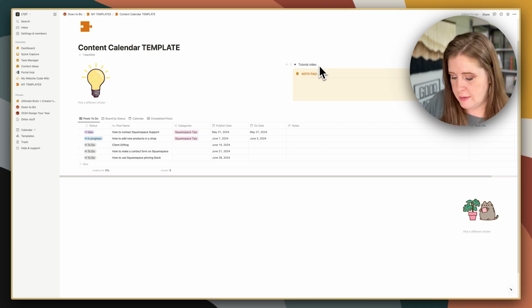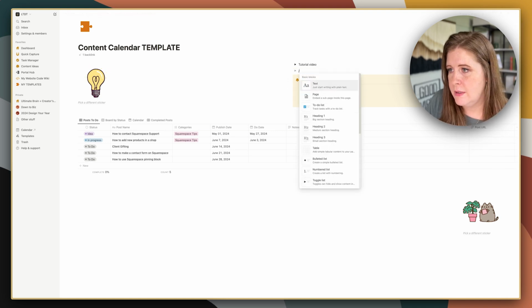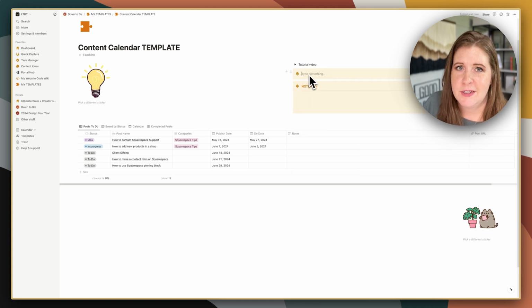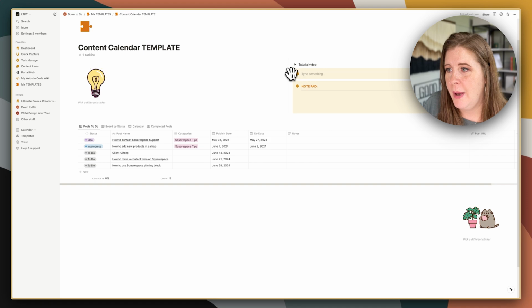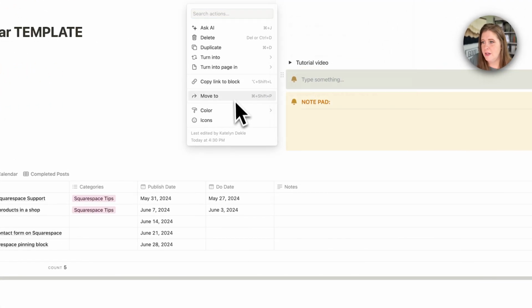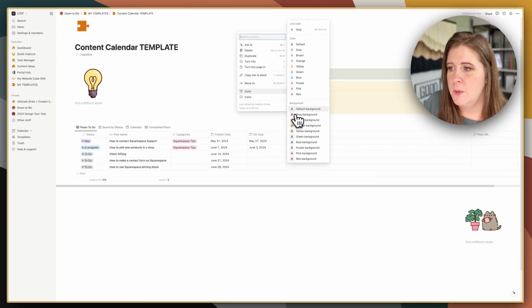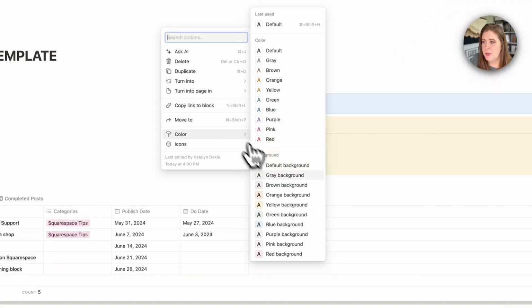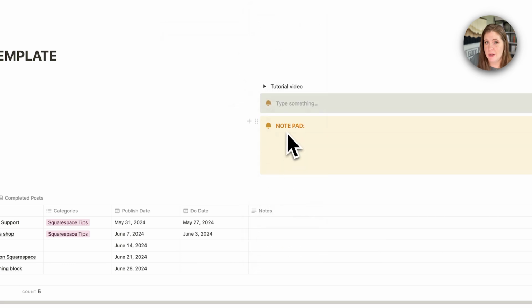So underneath that, we are adding a call out. So let's just get rid of that here. We'll do a call out. By default, it's going to use the same style that I used before. But if you click this 6-dot icon here, you can access their colors. So if you wanted it to be white with a light gray outline, you could do that. So that looks something like that. Or if you want it to look like an actual sticky note, you can pick a sticky note like color.